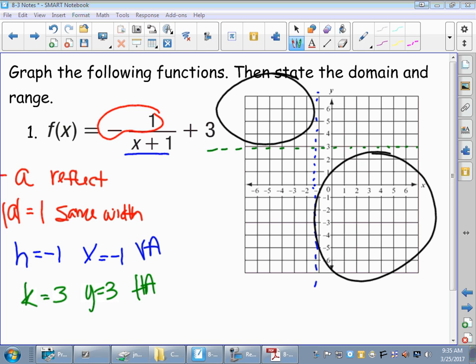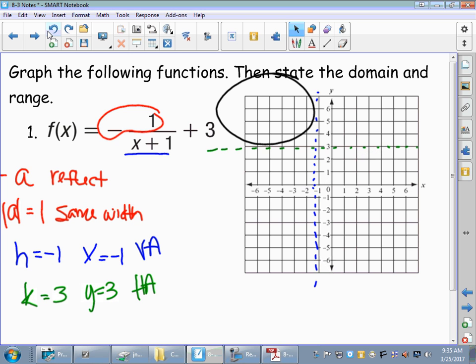So now I just pick a couple points to help me figure out where this is located. So you can use a graphing calculator for these points, but maybe the easiest way is just plugging in values. Now when I plug in values, I want to make sure that I plug in values to the left of -1. So I can't use -1 because if I plug in -1, I'll get 0 in the denominator. So I'm going to start with like maybe -2.